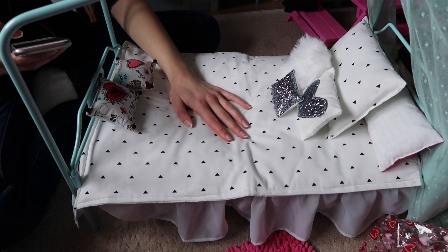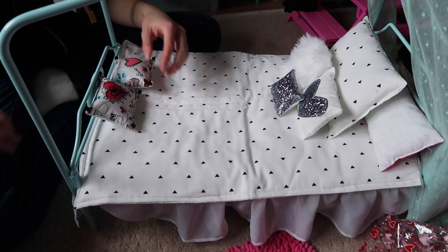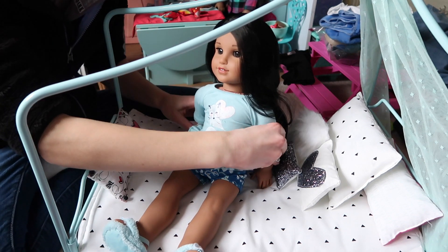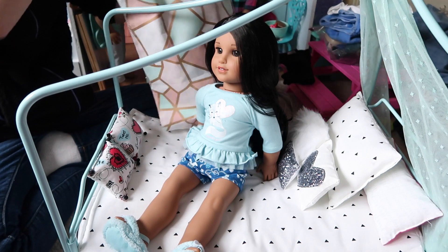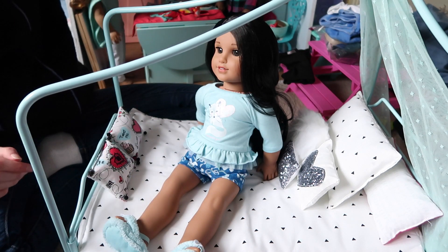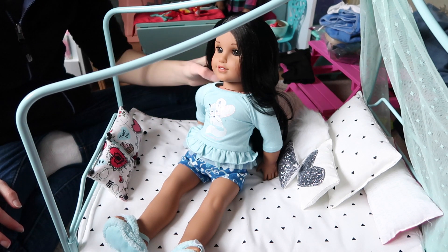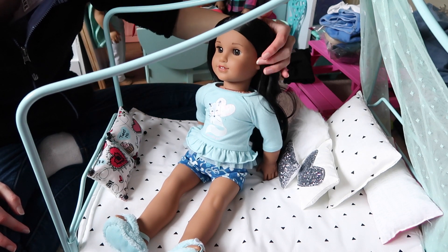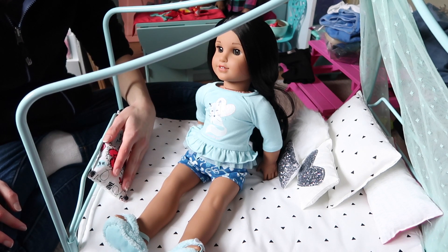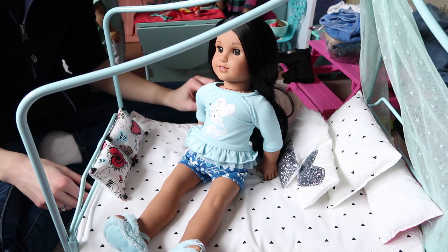She only ships to the United States, unfortunately. But if you have a P.O. box in the U.S., you can just ship it there and have your adorable bedding. So here's Liberty — I love this bedding, you guys, it's so cute. She also had this type of fabric — this is from Lot 62 Designs — but she also had this fabric, and this too. It is sold out for now; I don't know if she'll bring it back, but most likely because it was her best seller. So I would just favorite her shop and keep an eye out for that. But for now you can buy this bedding and it's totally worth your $20. I promise you I would have paid for this bedding in a heartbeat. If she has any other future bedding in different styles, I'm totally going for it.